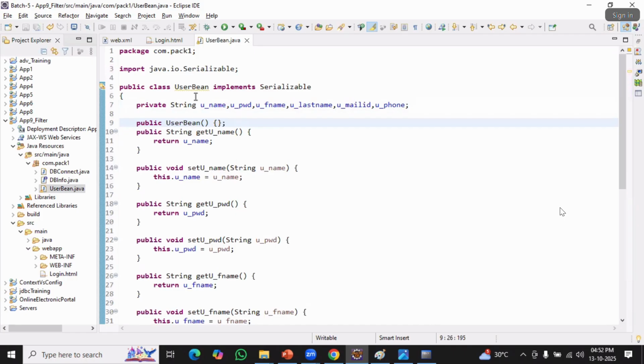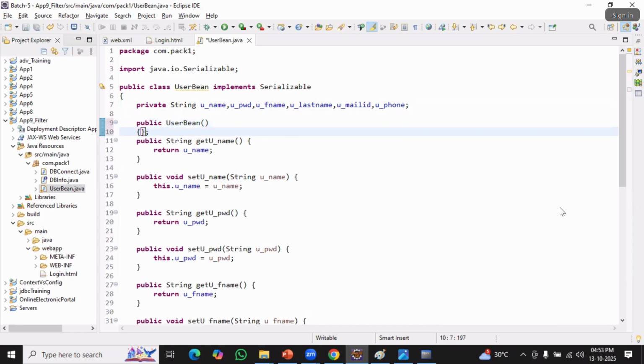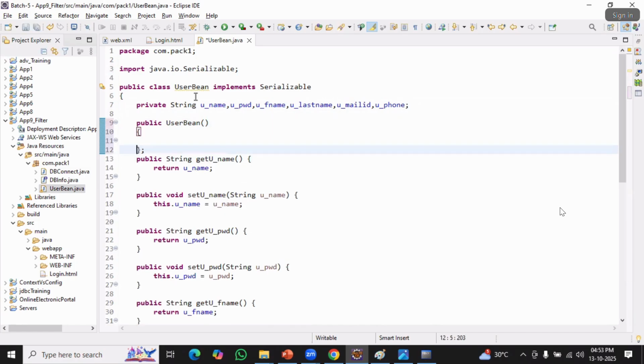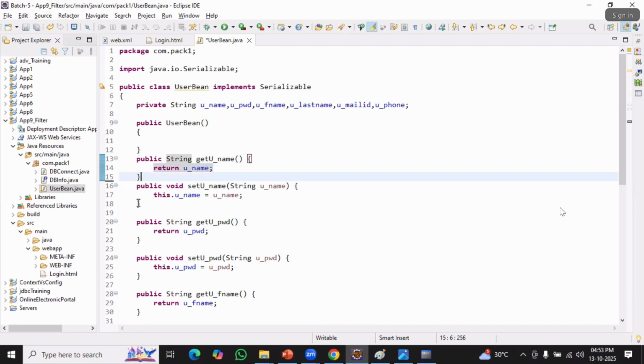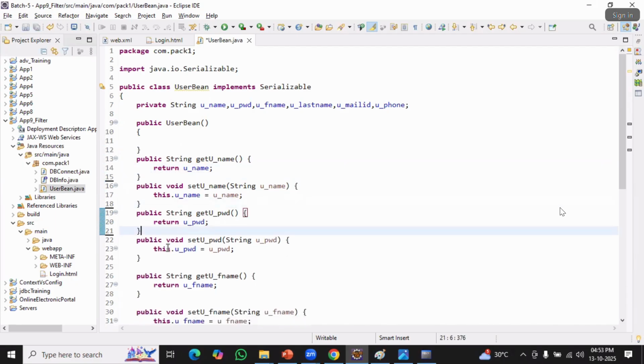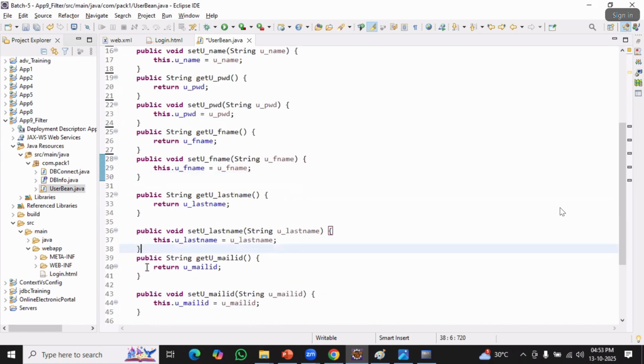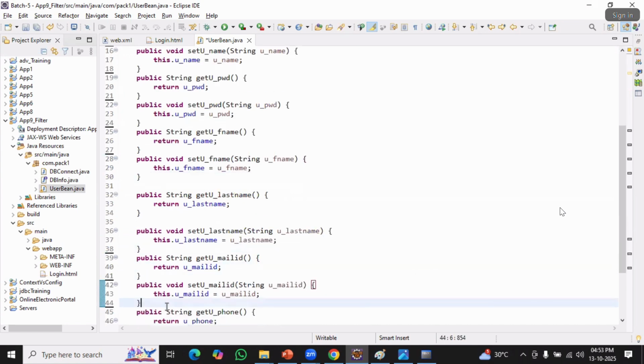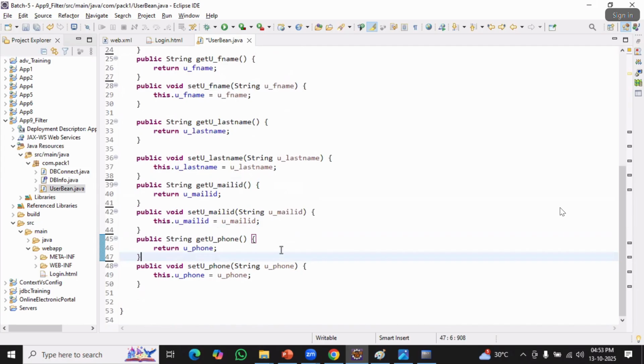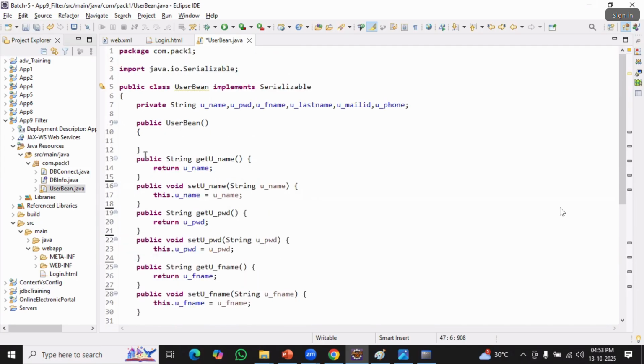Done. Public constructor. Setters and getters methods. Okay.